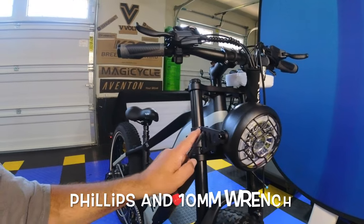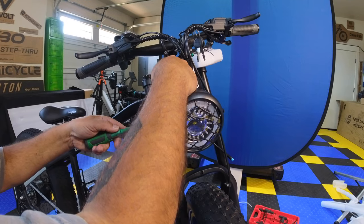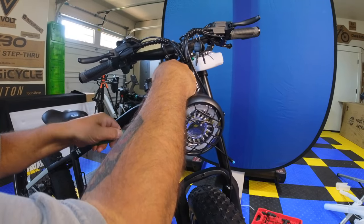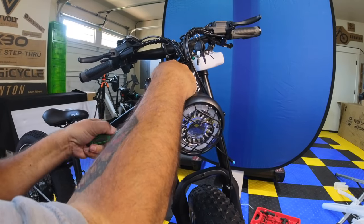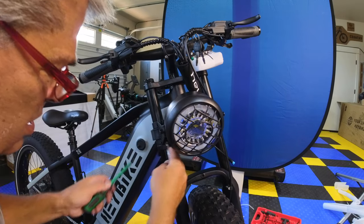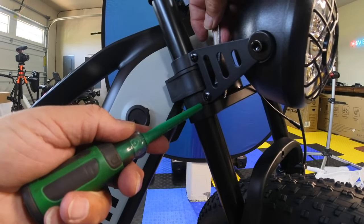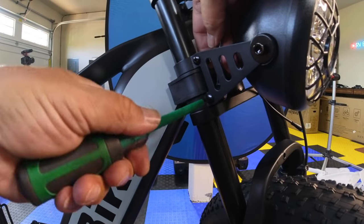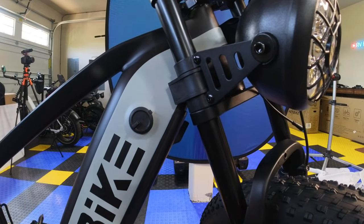All right, now these are Phillips. I'm just gonna tighten them down a little bit. Hold this nut with a number 10. It's a nylon nut, so you don't have to worry so much about it coming off. Just a little bit tight, right like so. Do the same down here. Repeat on the other side.